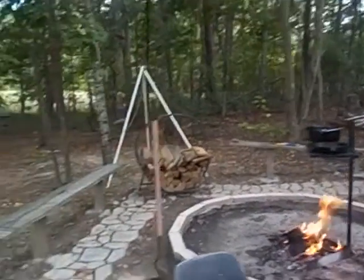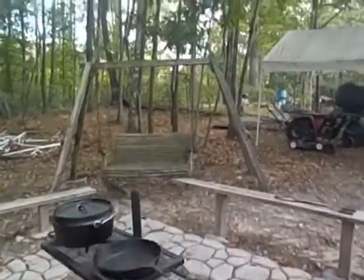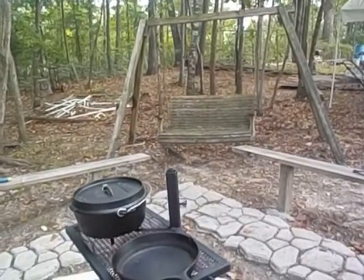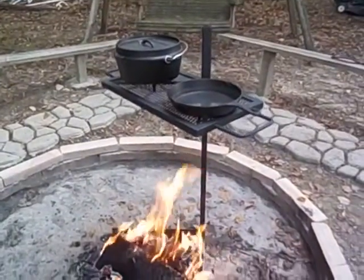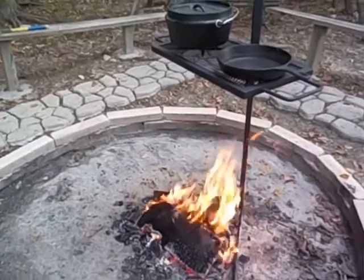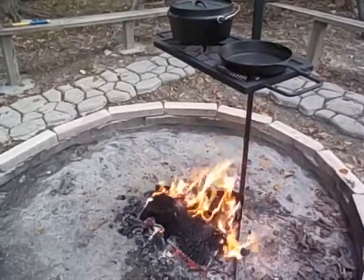I brought my little swing around here from around front. Thought I might put that out here. Check it out. Swing in a little bit. Watch this fire. That burns down a little bit. I'm gonna slide that down and start cooking. So y'all hold tight. I appreciate it. It's Calvin's Corner 72. Cooking.